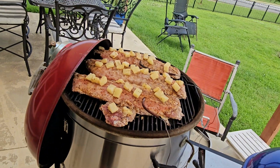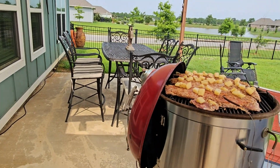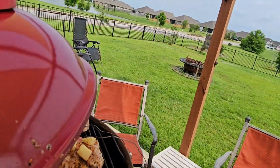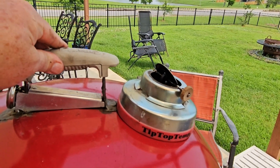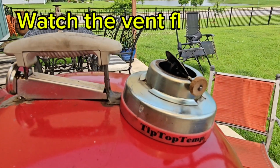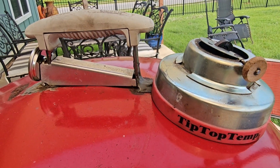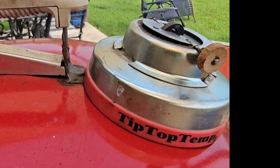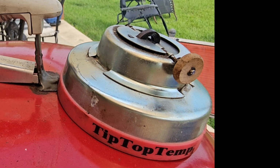Let the Tip Top Temp controlling begin. Temperature about 290. Let's get the lid back on so we can really watch that cook. Now, when I had the lid off, the Tip Top Temp spring sensed that it was out in the cold. It wasn't in the heat. But if you sit here, and I'll speed this up in the video, you can see as the temperature comes up on the spring, which is the vent gases causing that, it closes more and more, which chokes off the oxygen and keeps the temperature from rising anymore.